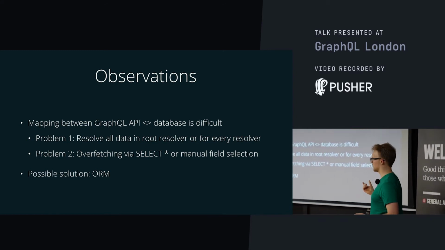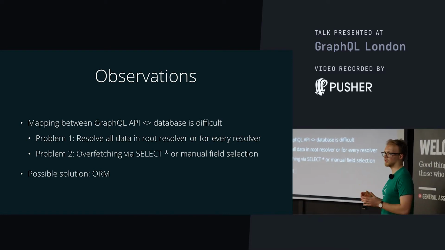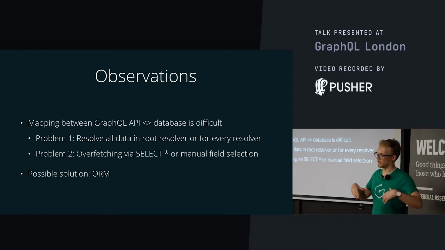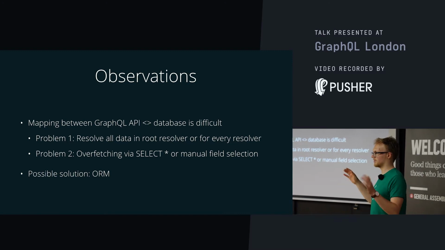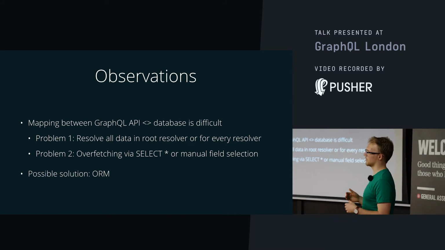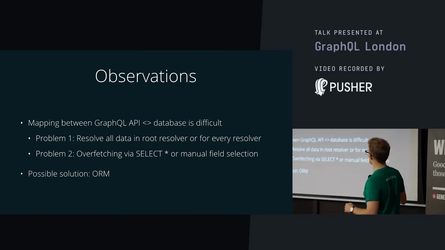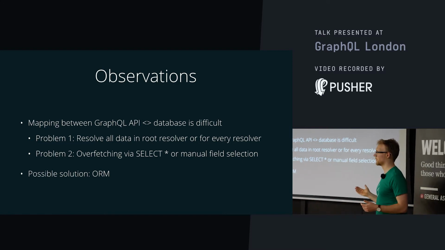And in general, whoever has built a GraphQL server probably knows there are multiple ways to implement these resolvers. Either on a root level in the first resolver, you return just everything and hope that at these deeper levels it still maps to your GraphQL schema, or you implement your resolvers at every layer. But that's also a lot of work.